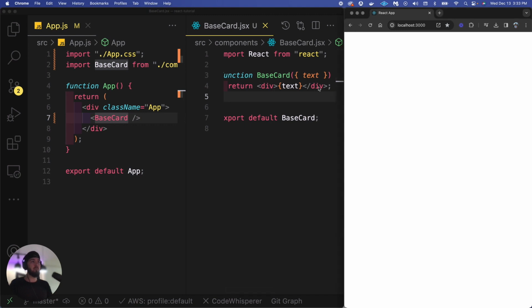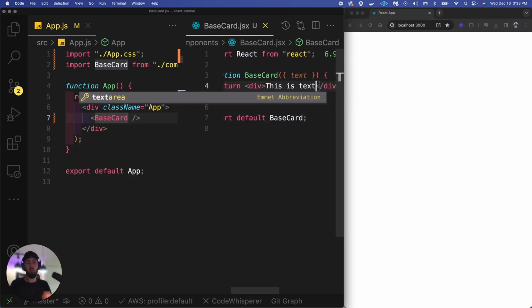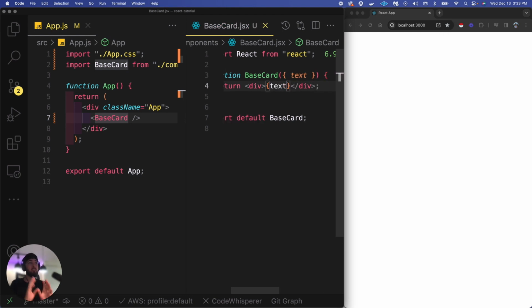So right now we have nothing showing on the screen because we have no text, right? Remember earlier it said this is text, or I can write whatever I want. So there it is again. But now we're passing in this variable that has nothing in it right now. And this is all the meat and potatoes. This is all the buzz around React: you could pass in the same thing that you named your property, the thing that you need, the text. You could pass this in as what's called a property right here.